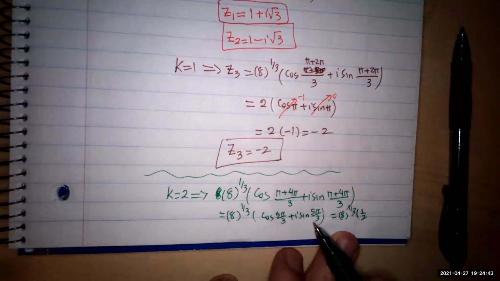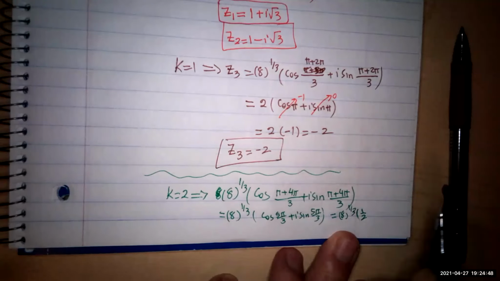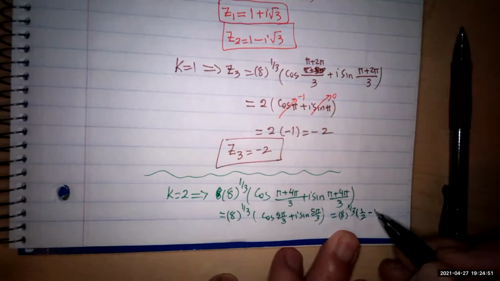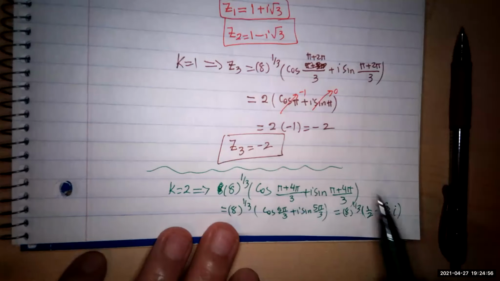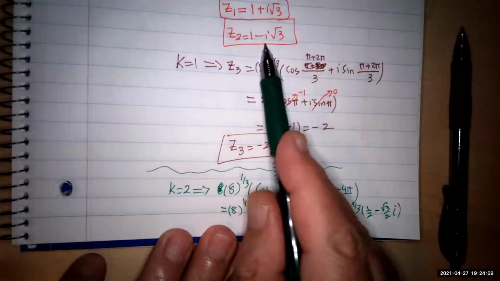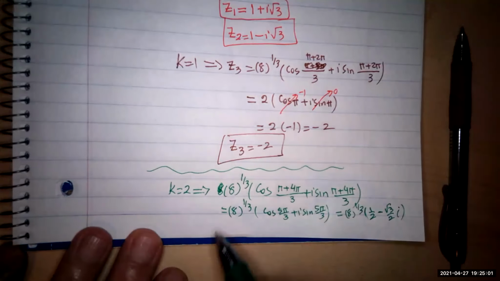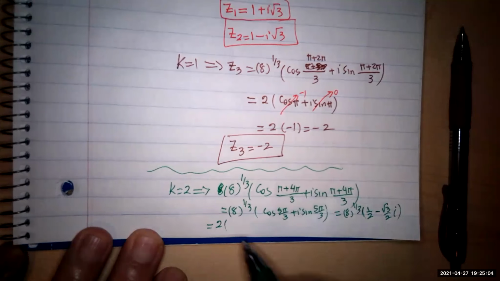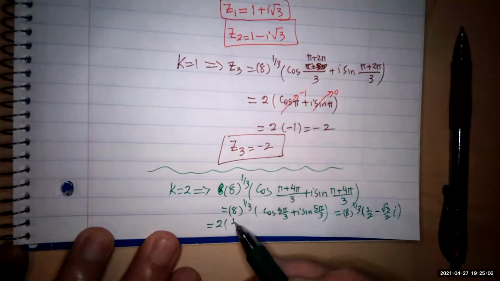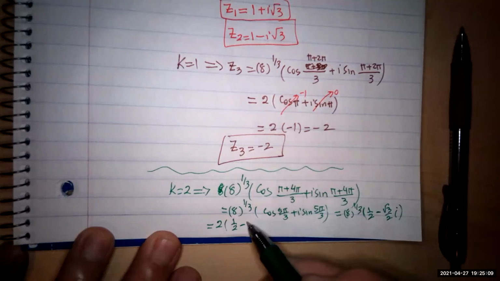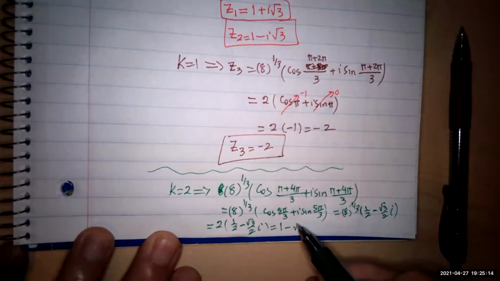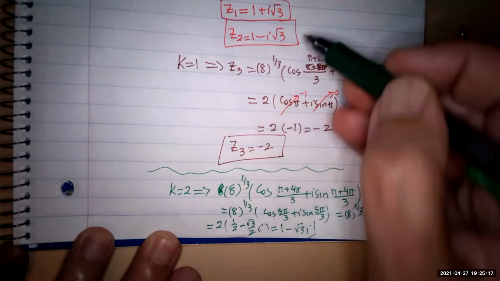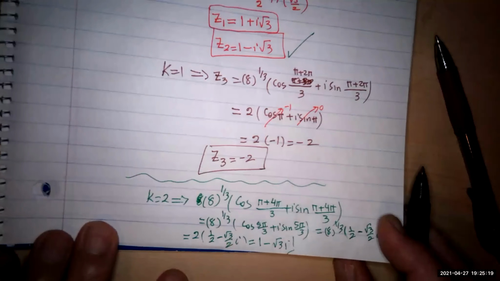But the sine is negative, because in the fourth quadrant the sine of 5 pi over 3 is going to be negative. So that gives negative radical 3 over 2 times i. And if you simplify it, that gives you this one. If you multiply inside, the result is going to be 2 times (1/2 minus radical 3 over 2 i). If you multiply them together, that gives 1 minus radical 3 i. And this is exactly what you already got here.